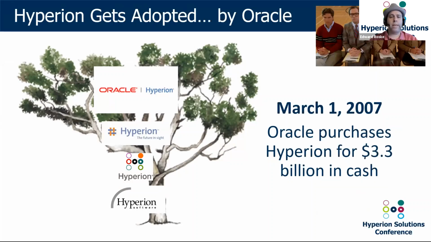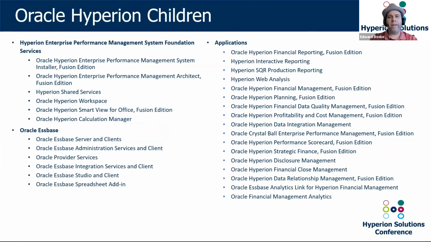Oracle decided that it wanted to be the sugar daddy in this relationship, come in and basically say to Hyperion, we want you to keep doing what you're doing. We just want you to do a whole lot more of it. We're going to give you a lot more financial support behind the scenes. They did come in and start renaming a whole lot of products. One of the ones I'm very happy about is they had taken the horribly long name for Essbase, Hyperion System 9 Business Intelligence Plus Enterprise Analytics Services, and renamed it just down to Oracle Essbase.